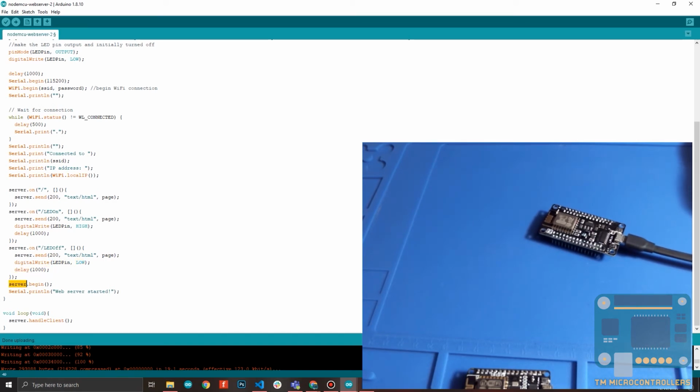Then you begin the server, and then you just write something on the serial monitor saying web server started. And inside loop, you have your server under client. So this should be inside loop so that your web server can continuously detect any user on the server.